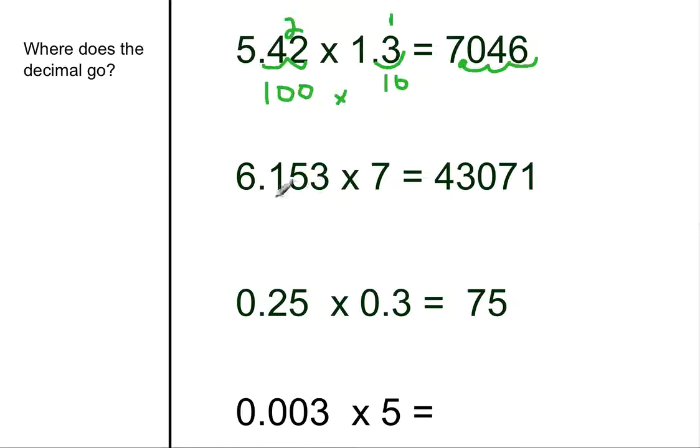Okay, so let's look at both ways. First of all, to make this a whole number, I'd move it 1, 2, 3 times. This one I won't move at all, so I have to move this one back in 3. 1, 2, 3. Let's see if that works. This is the thousandths, and this is a whole number, so it'd be like times 1. Is my answer in the thousandths place? And it is, 43 and 71 thousandths.